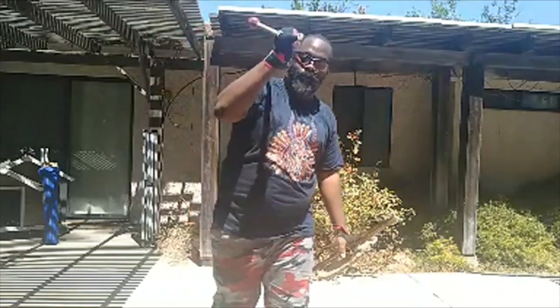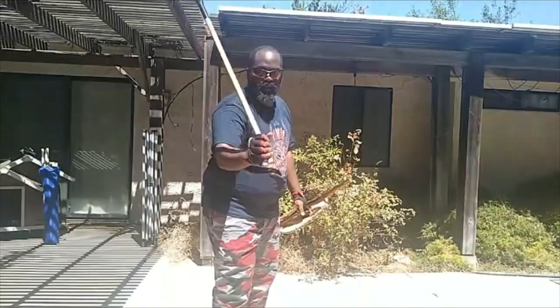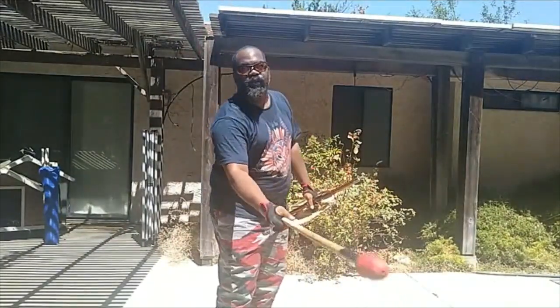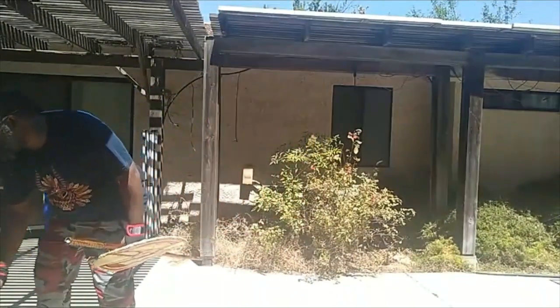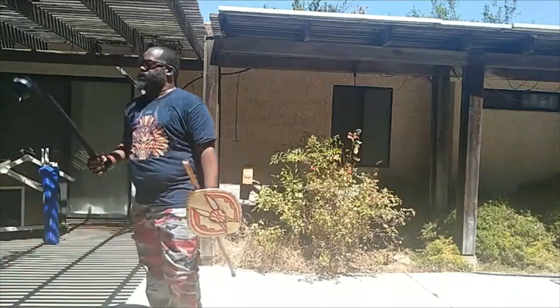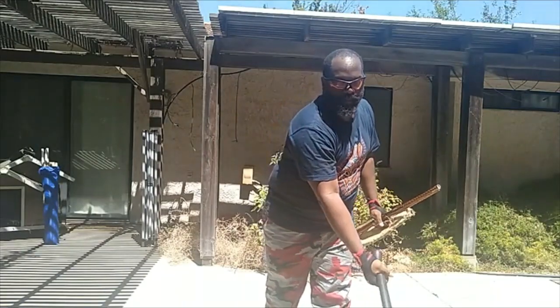So instead of attacking with the front of your blade, it's kind of like a false edge cut on your coming back. So you're going to extend it out, blade side, then come back. Let me show you with this, you'll be able to see it a little bit better. So, you're coming down, blade side. Okay? Then back blade, boom, is what's gonna hit.